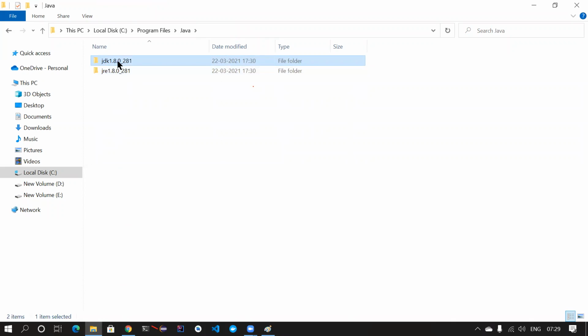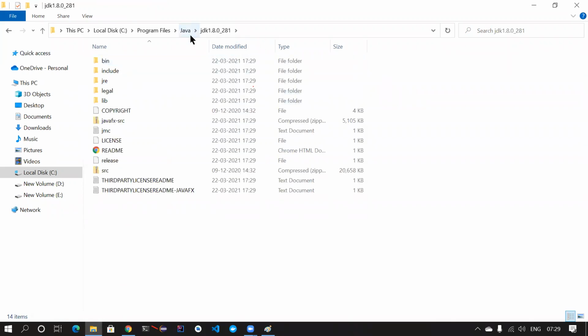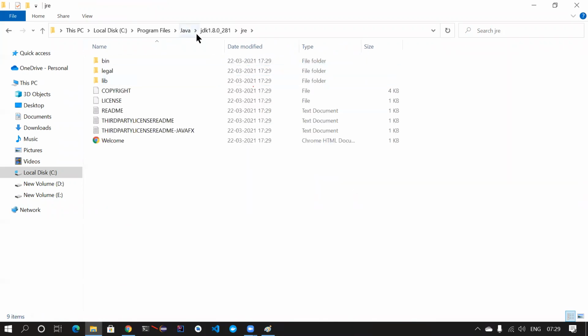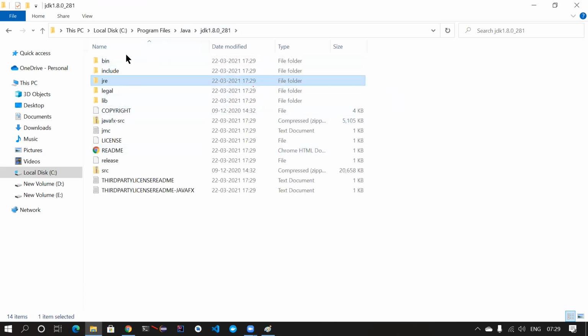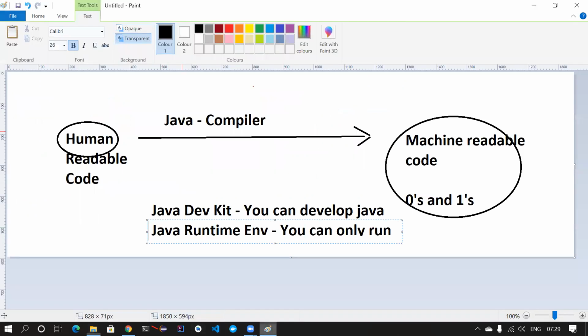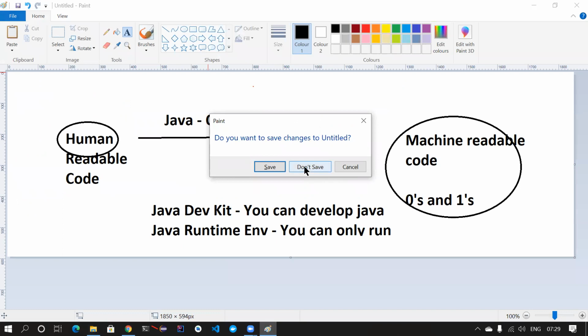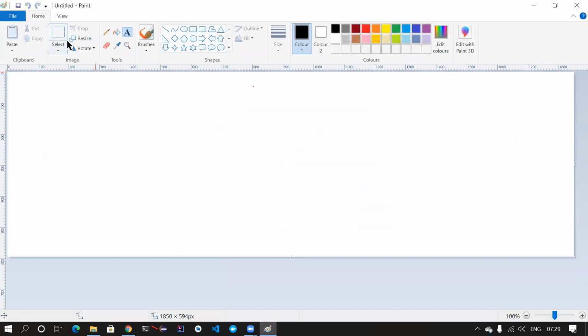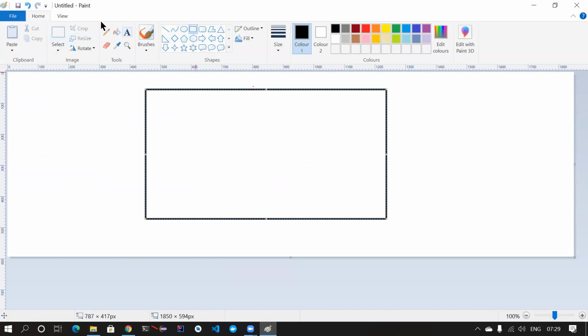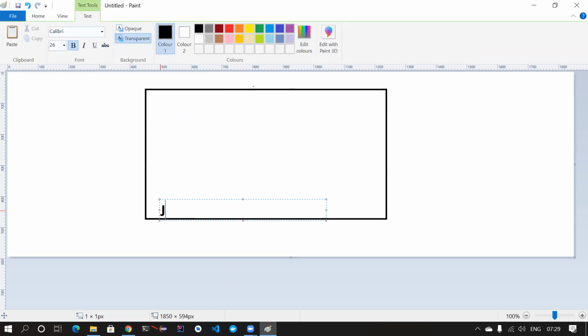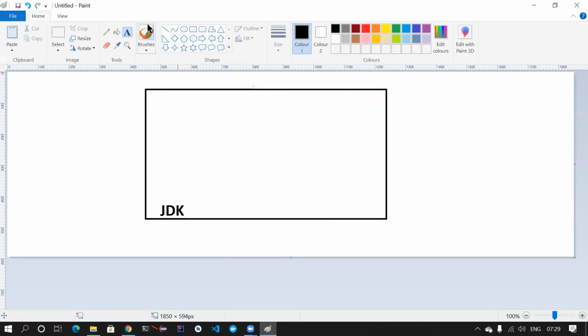All we are going to use is the Java Development Kit, which basically has the JRE as well as some extra components like the compiler, Javadoc and all. So basically you have a bigger thing, that is your JDK. This JDK contains a lot of things.